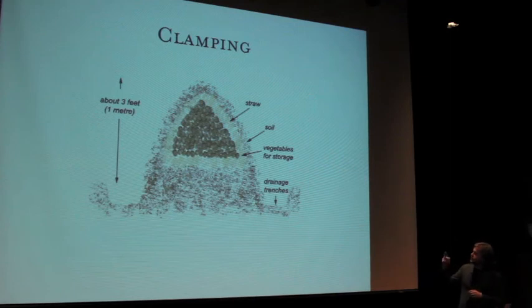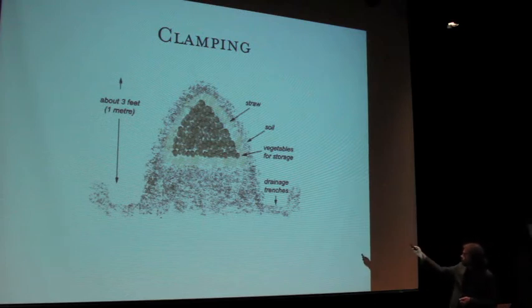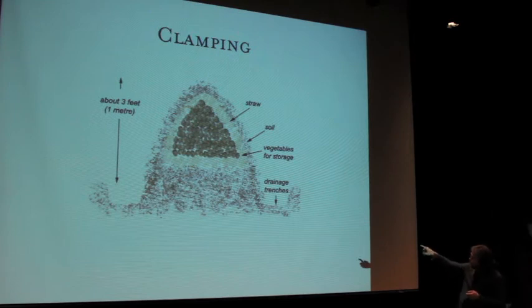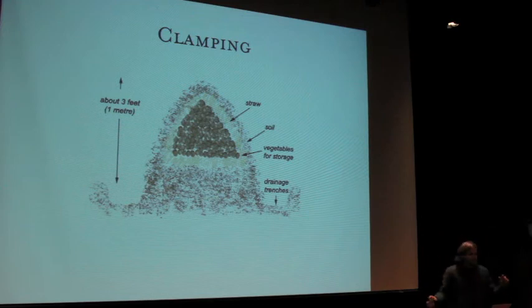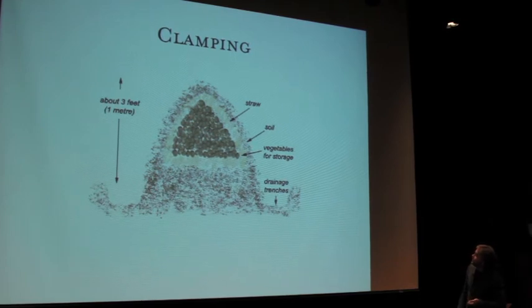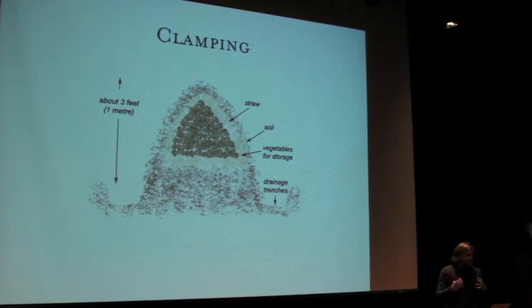This is a method of using what I talked about earlier with that non-killing technique for root vegetables that uses the natural function in them to lie dormant during the winter. And you just collect all the root vegetables, you dig 2 little ditches or trenches for drainage, and with a little raised mound of soil in the middle, you put a little bit of straw to drain off any water that comes in there. You put all the root vegetables on top of the straw, and then you dress it with even more straw to insulate over them, and then you cover the whole thing in soil. And you make a nice pyramid or a nice sloping shape like this so that any water can run off on the sides and doesn't go into the actual clamp. And this is one of the oldest techniques of keeping root vegetables, and it works really well.